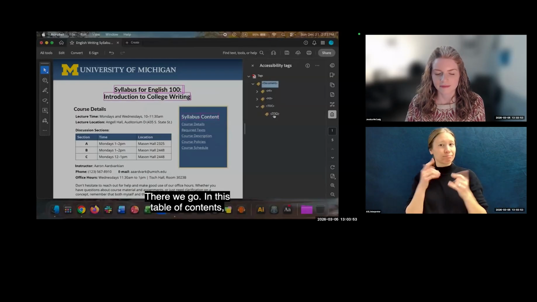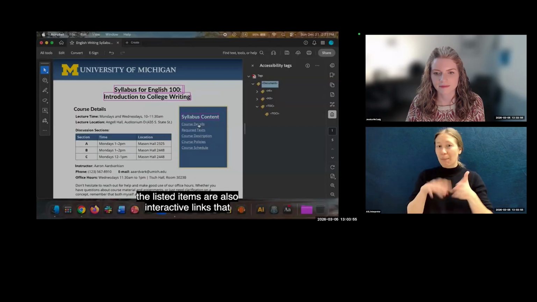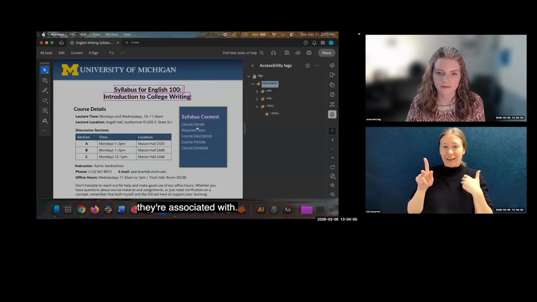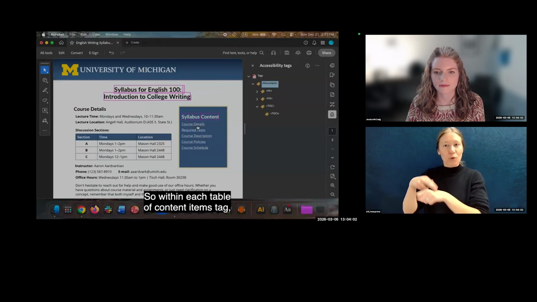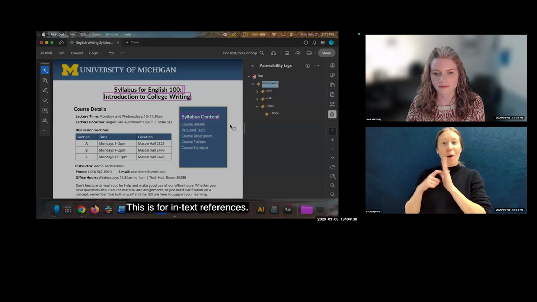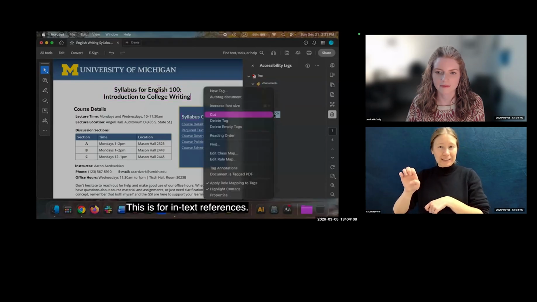In this table of contents, the listed items are also interactive links that will jump to the in-text references they're associated with. So within each table of content items tag, we also need a reference tag. This is for in-text references.